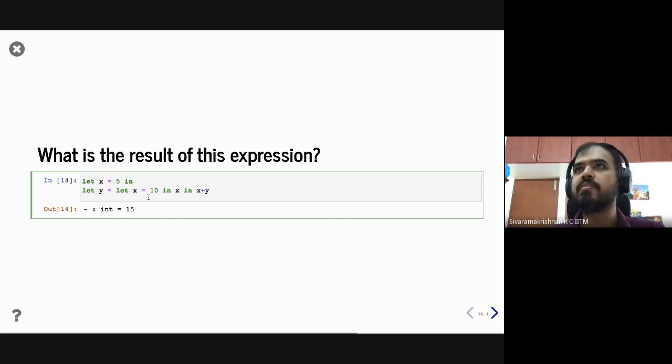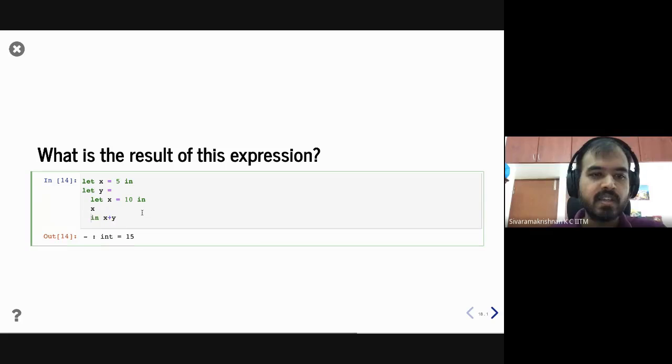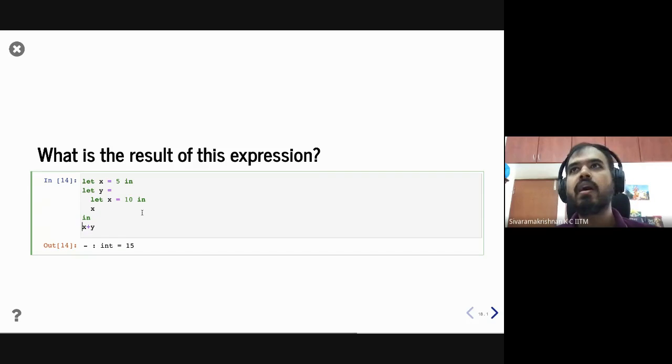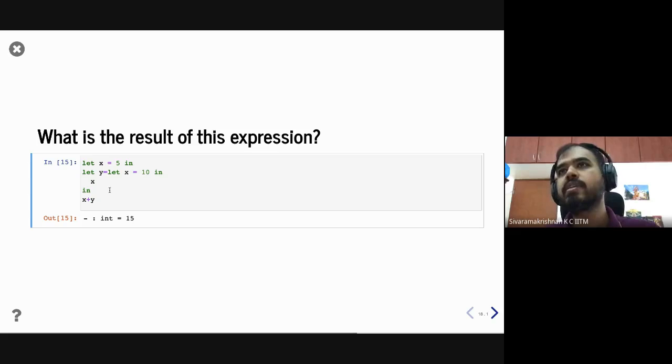Misa Shivaram Prasad, you had a question. We just happen to write it like this because it's convenient, right? I can write y equals, yeah, that's also not important. You can play around with it, right? So this is also not important. And the right hand side of the variable declaration, yeah, so you can do that.